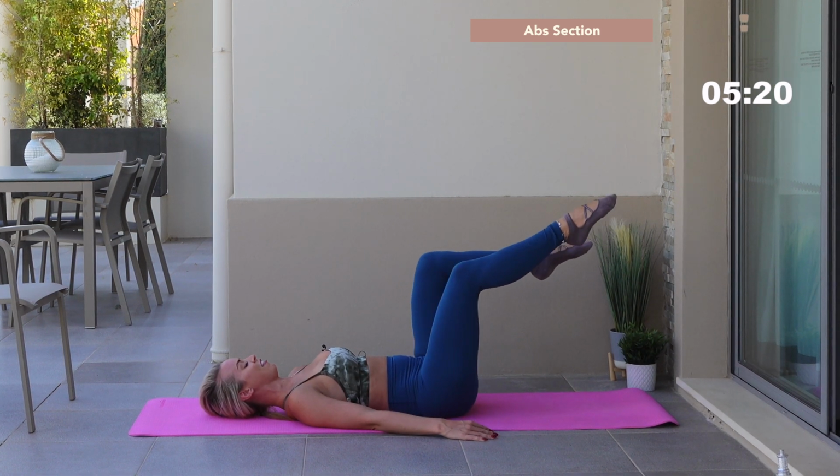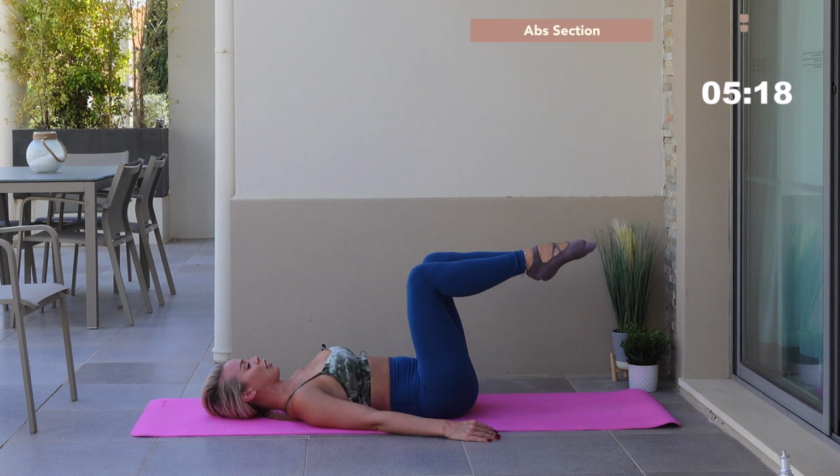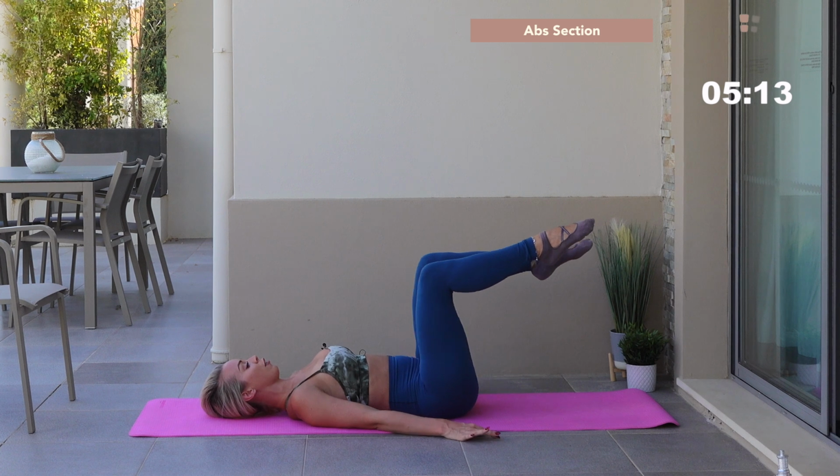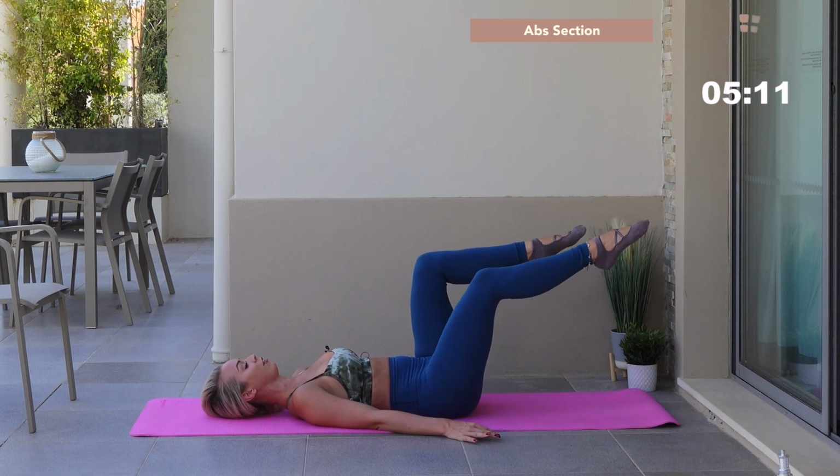I don't know what's wrong with my feet today. I keep getting cramp every time I point my foot. They say that's a sign of dehydration, don't they? Well, they don't say, it's actually, I think it's scientifically proven.